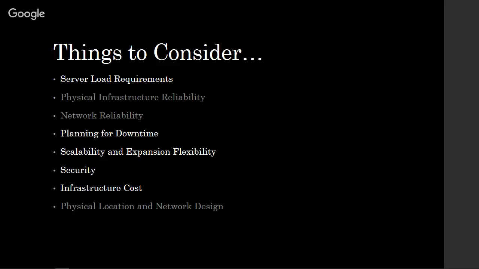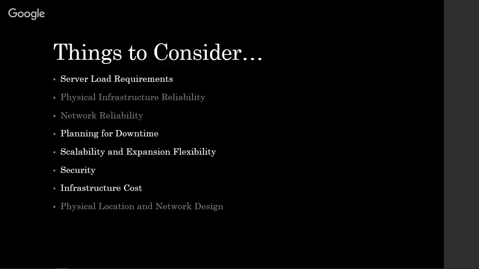Physical infrastructure reliability, I think one of the things to note is, of course, when you deploy things on a server, make backups of your database and everything. Don't deploy once. If you actually care about your data, you deploy a few times and you save your data across a few hard drives, so that in case any of your infrastructure fails, especially hard drives or even solid state drives, which can also fail, you have a backup of everything.